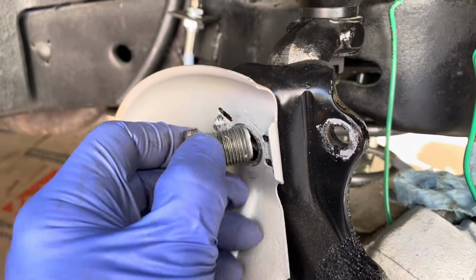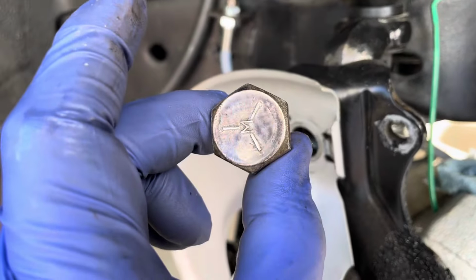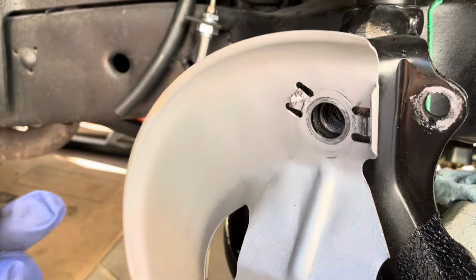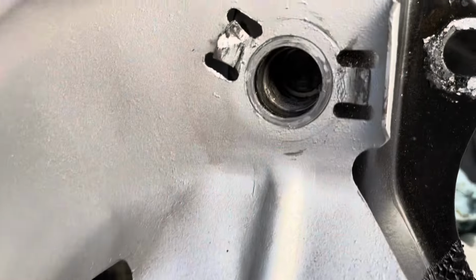By the way, 15/16. Why? When 7/8 and 1 inch were also available.